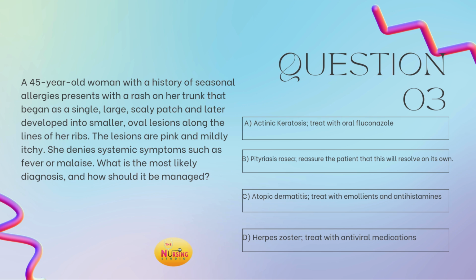ribs. Now, y'all, also, we know that the Christmas tree pattern rash is classic presentation for pityriasis rosea. We know herald patches are classic, but even when they are describing these things as how they present, again, I always tell you with derm, think location, location, location. The trunk is the key location here. Also letting you know that there are little scaly patches and they're oval shape. This is also classic presentation for herald patches and pityriasis rosea, and going along the lines of her ribs. This is all presentation for B, pityriasis rosea. And of course, again, we want to reassure them that this is something that resolves on its own.